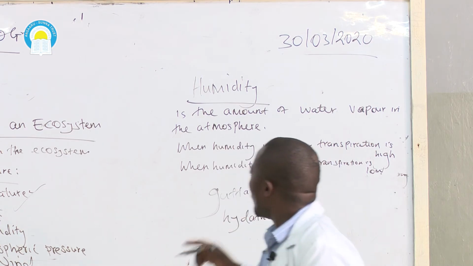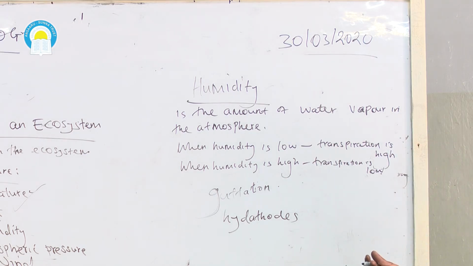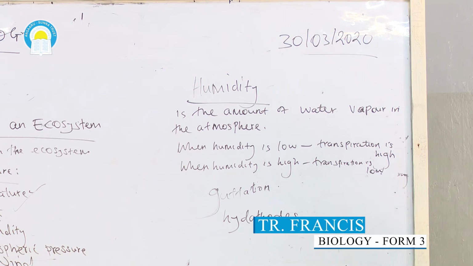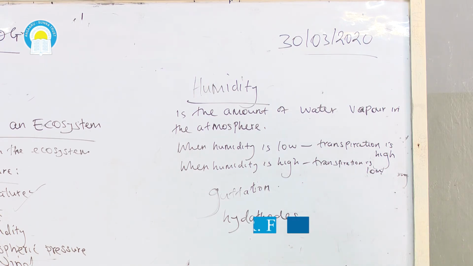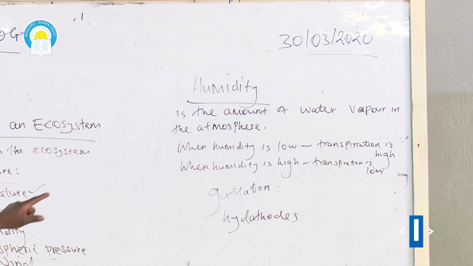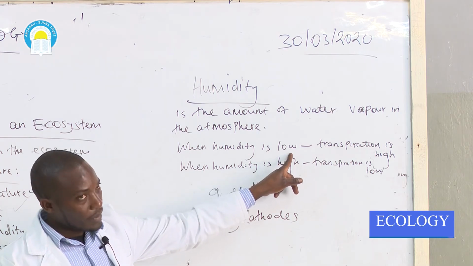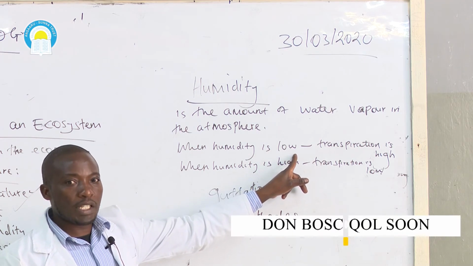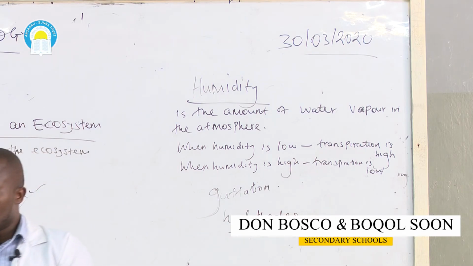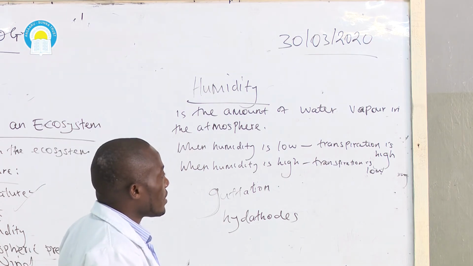That is in plants. In plants, when humidity is low, transpiration is high, which leads to excess loss of water from plants, leading to drying and dying of plants, permanent wilting. When humidity is high, transpiration is low, which is favorable to plants. What about in animals? When humidity is low, the rates of evaporation and sweating from the animal's body surface increase. The rate of water loss from the animal's body surface increases. So in animals at low humidity there is increased sweating, and at high humidity there is less sweating.